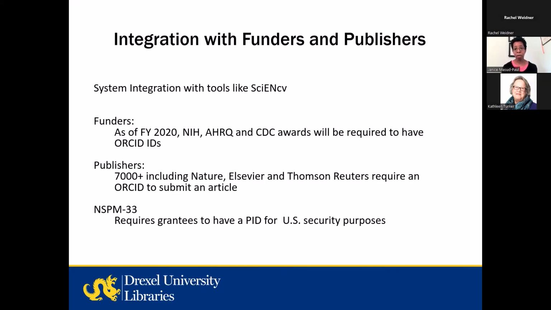Now for the sticks. Funders like the NIH and the CDC have made ORCID part of their application process for research and travel awards. And many publishers like Elsevier require authors to embed their ORCID identifiers in their publication submission process. And then there is the National Security Presidential Memorandum 33. So for national security reasons, this directive requires federal funders to track researchers using persistent identifiers. And I think they're supposed to have that completely updated by 2025. Although ORCIDs aren't specified, they're really the only personal identifier that meets all of the government's PID criteria.